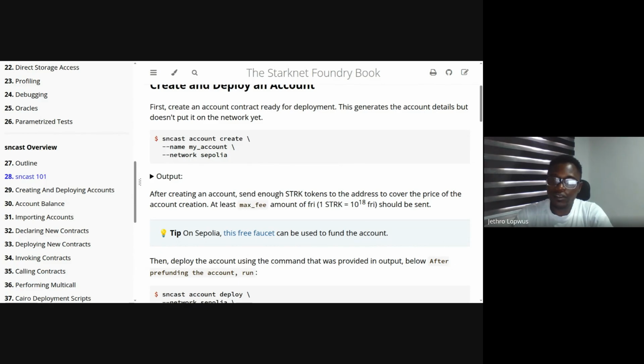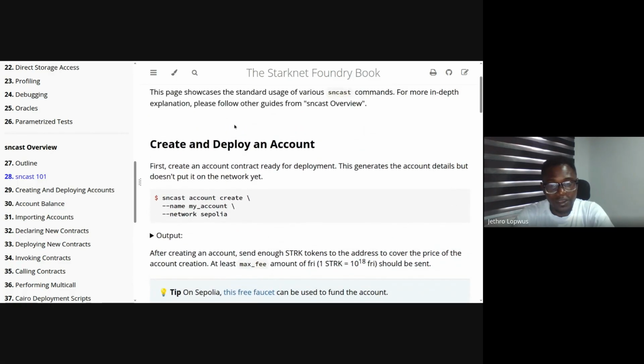And then after that, on that same smart contract, you can use SNCast and try and interact with the blockchain directly from your terminal using this command. So you create an account, you specify the name of the account. It could be whatever account name. Then you also specify the network. If it is mainnet, of course, none of you can do that. We shouldn't do mainnet. So for testing, you use a testnet, right?